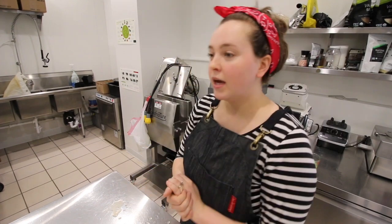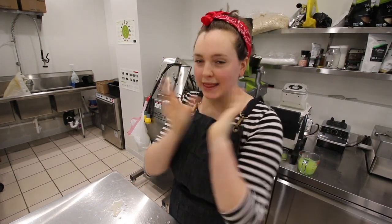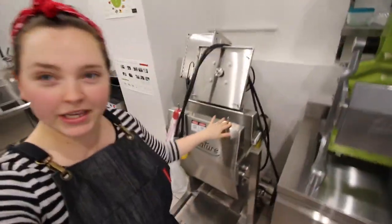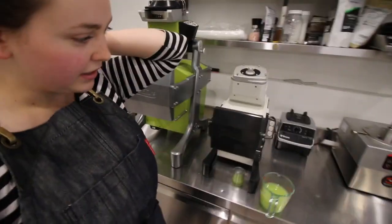What's in it? Celery, Granny Smith apple, and lemon. The M-1, which we have named Pam, Mini, and Judy, all next to each other, side by side.